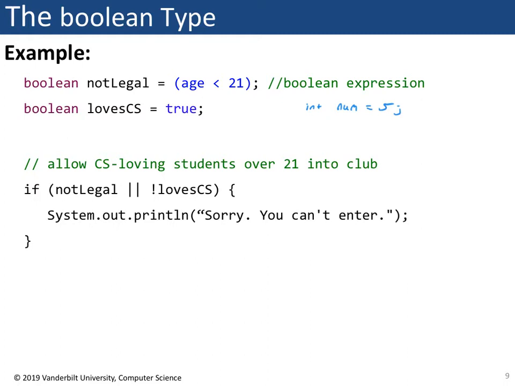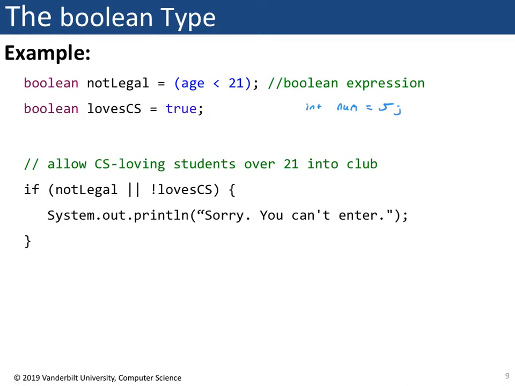But notice one of the cool things now. Rather than coding this test into the if statement, we can store the result of this Boolean expression in the variable notLegal, and then in our if statement we can actually use the value stored in the Boolean variable as part of the test. So here, if we have either notLegal or does not love CS, then they are not allowed into the club.